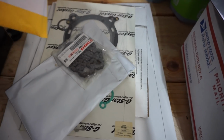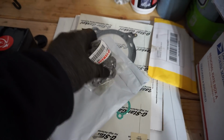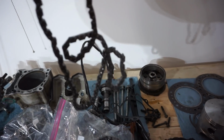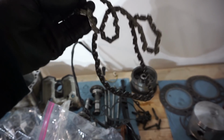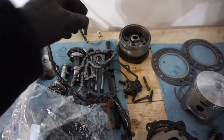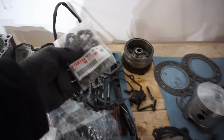We got a couple new parts for it. We got a timing chain guide. We got a new timing chain. The old chain, you can see, was stretched pretty badly, and it's really, really stiff. So typically that means it's stretched pretty bad. We'll measure the two and compare them, but I'm guessing that was stretched.